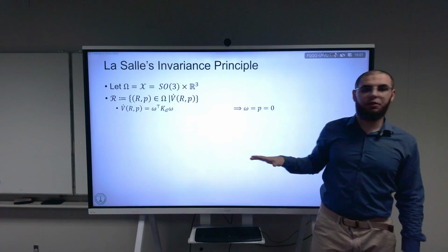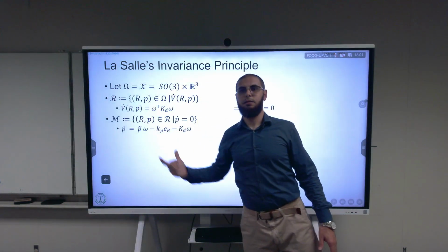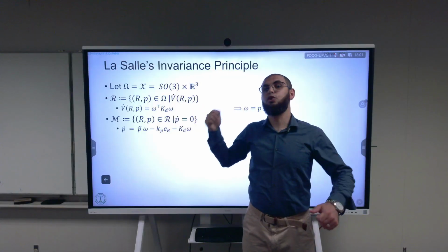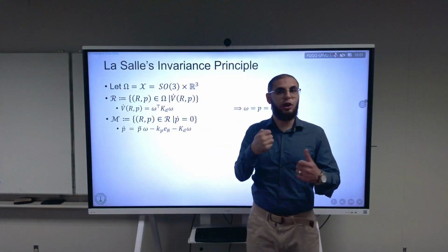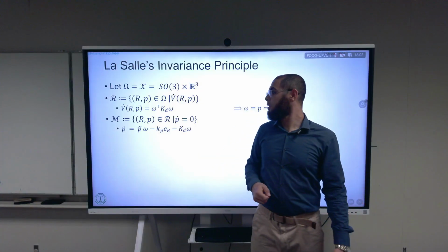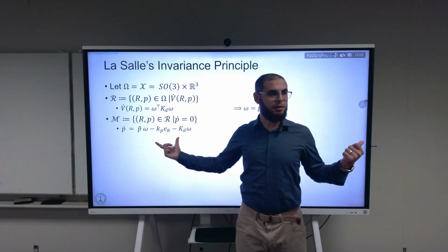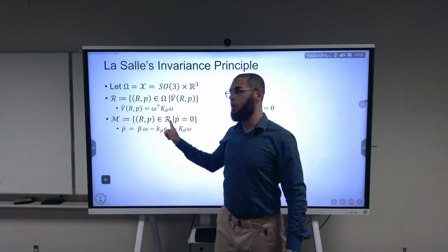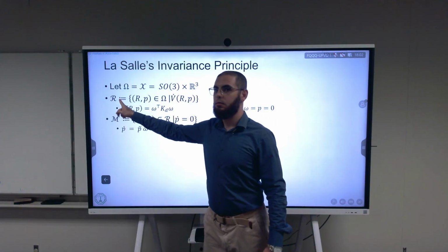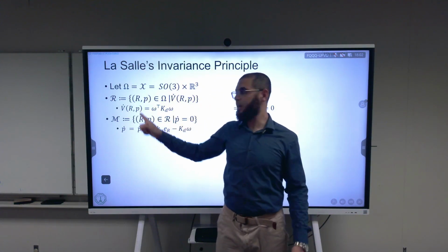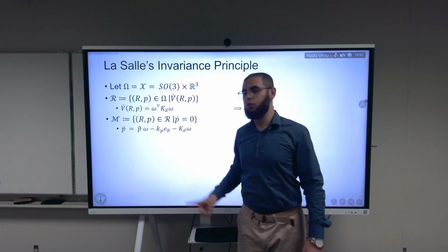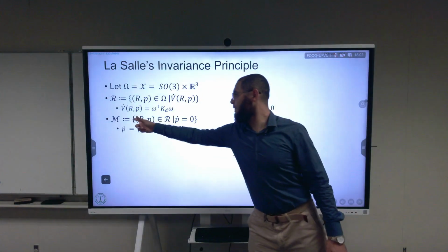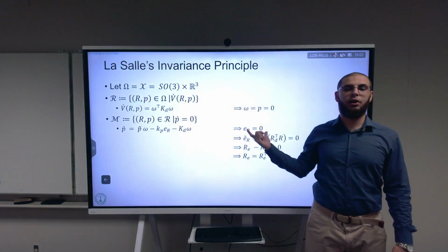What should we find inside of the R, remember? The largest invariant set. Okay? It's the set that not only has P equal to 0, but also has P dot equal to 0. Okay? I should start there and I should never leave it. So P dot is equal to that expression from the dynamics. And if this is equal to 0, but at the same time, remember that M is inside of R. And R has all of the P's equal to 0 and all of the omegas. So this term should go to 0 and this term should go to 0. So we're only left with the set, okay? We're only left inside of M with all of the points that satisfy the eR equal to 0.